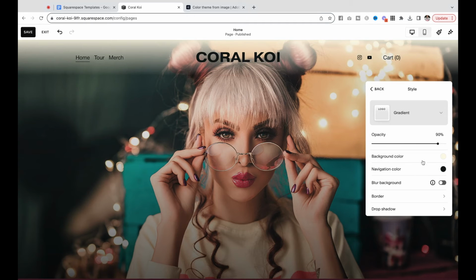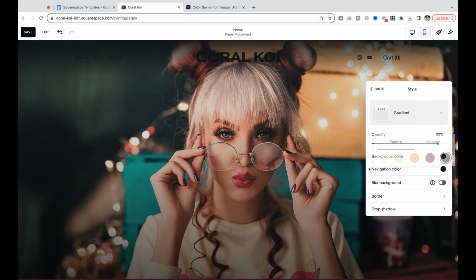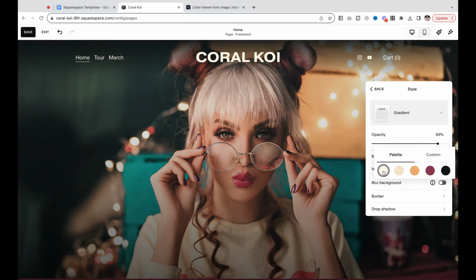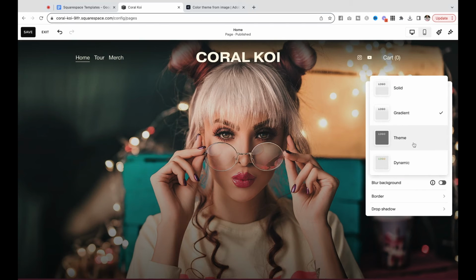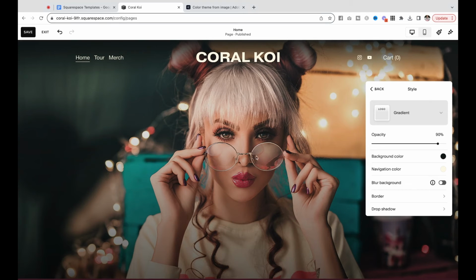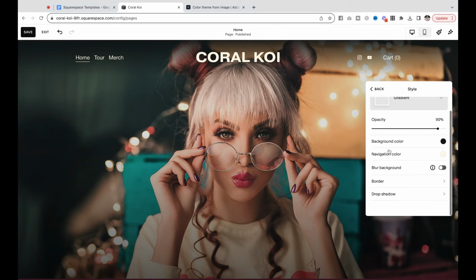You can do a gradient. You can do theme, so you pick one of the color palette schemes, or dynamic like we had. I might actually keep it on this option here.